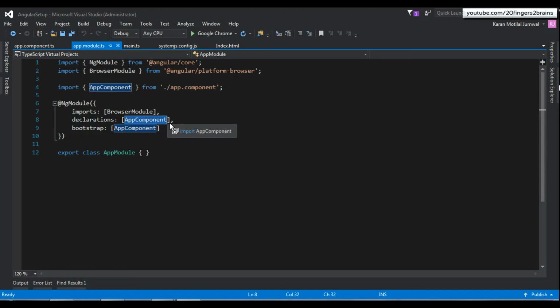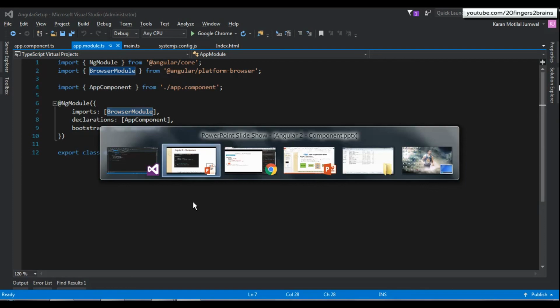If there are multiple, we specify them comma separated. We have also imported an external module, that is BrowserModule. Every Angular application requires BrowserModule because it is going to run in the browser. So this is how a component is created and bootstrapped into the app module.